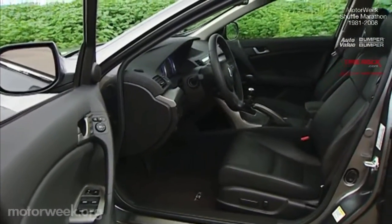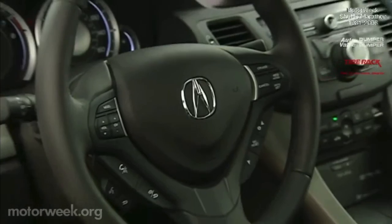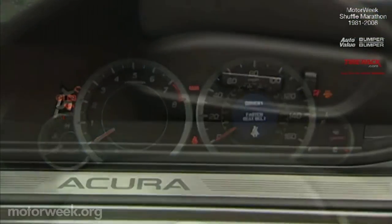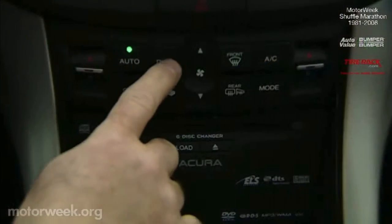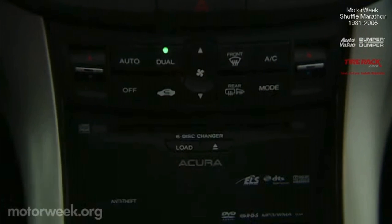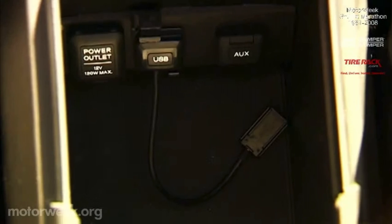Inside the new TSX, the look is definitely Acura and very driver-oriented. The larger and well-equipped cabin is cleaner and better organized with clear overlapping gauges that would be at home in any sports car. With added front hip and shoulder room, the supportive leather-clad front bucket seats include heat and 8-way power with memory for the driver. Just about everything is here: dual-zone automatic climate controls and even a power moonroof. Electronics include HomeLink, Bluetooth, and 7-speaker CD audio with aux and USB inputs.